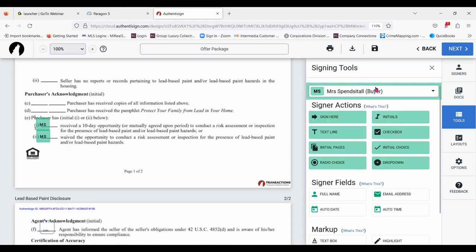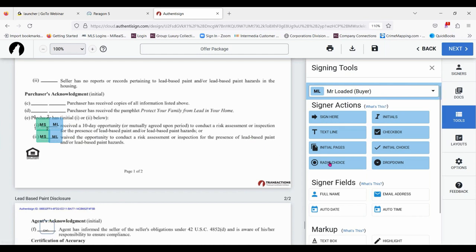So let's do it for Mr. Buyer as well. So we'll add his initial choice. It's his. Drop that in. So when they get this, they have the choice of one or the other. So when they click on it, it's going to only select initials for one side. It won't allow them to select both. So that's what your initial choice does.